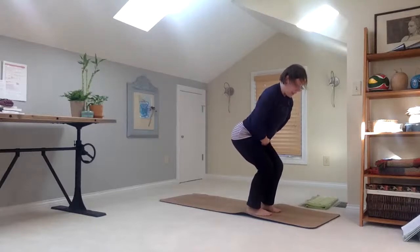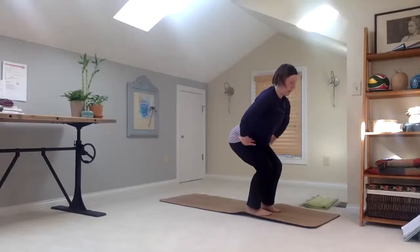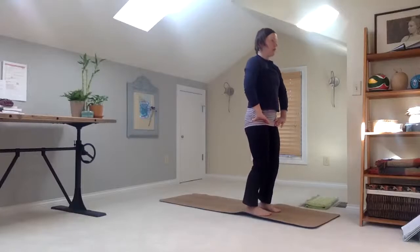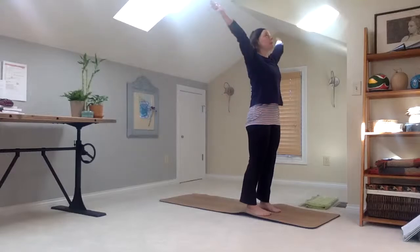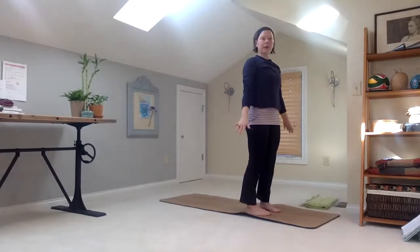Again, pulling the navel in and up, supporting the back. Hands are where they want to go. And from here, inhale, push into those feet, straighten your spine, and come upright. Inhaling the arms up. Exhaling the arms down. Beautiful.